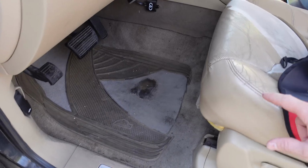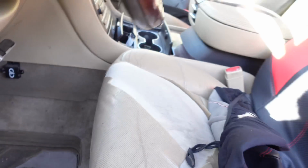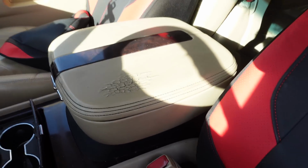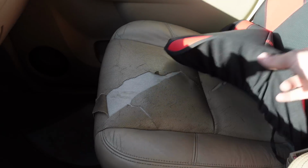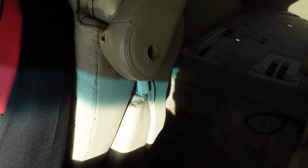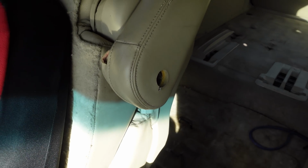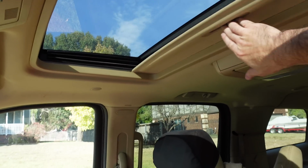This thing is far rougher than I expected as well. We pulled these seat covers off and the seats are ruined. The factory floor mats are missing. We have this remote bass control, a trailer brake controller in there, these ruined seats, which is very unfortunate, a ruined center console. The leather there is absolutely trash. Even the passenger seat's ruined. This is tough. It's tough to hurt a car this badly, but this thing is beat. That armrest, trash. Let's check the, well, that works.